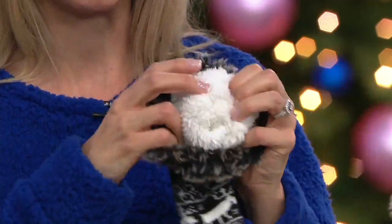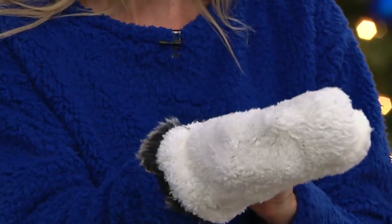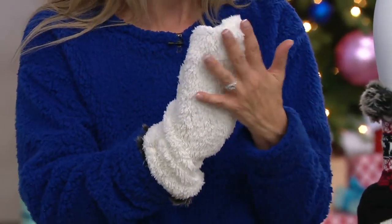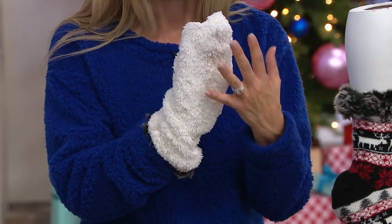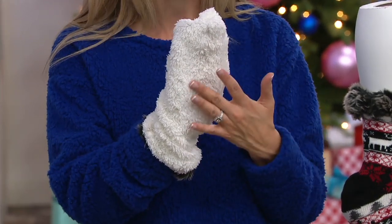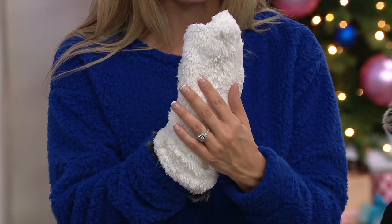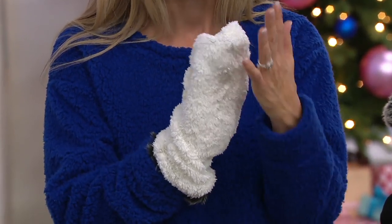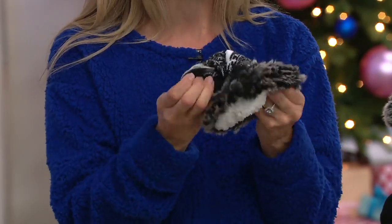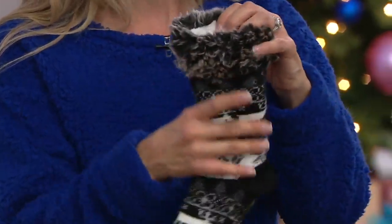Let me show you the inside because I don't want you to worry that the whole inside is faux fur — that could be a little much for your feet. We lined it like we always do with faux shearling, and in that faux shearling is infused jojoba, which is a natural plant-based moisturizer — kind of like aloe if you're familiar with aloe. We dye the fibers with that jojoba, and then you can put this right into a cool wash, tumble dry low, and it stays soft wash after wash after wash.